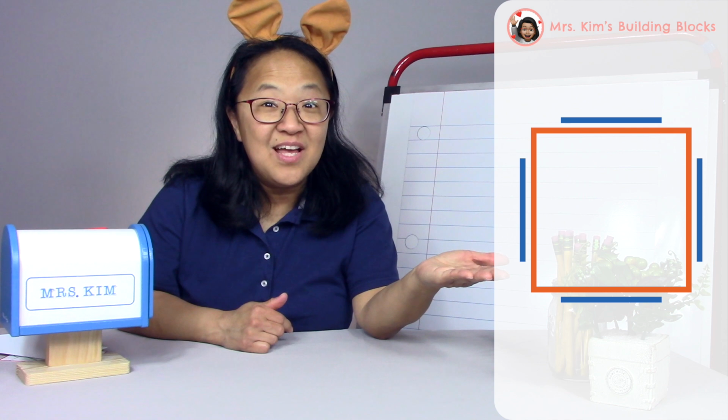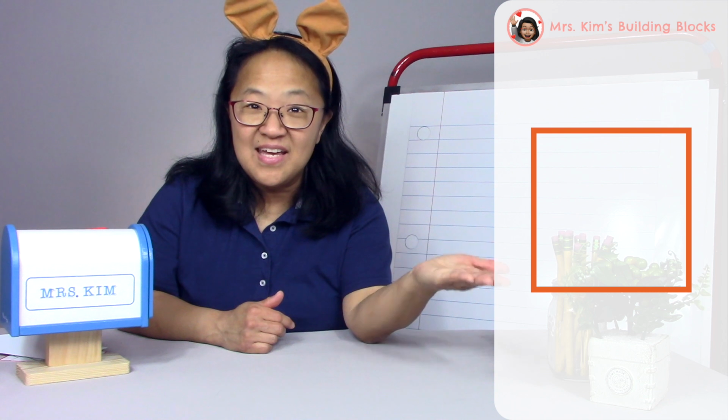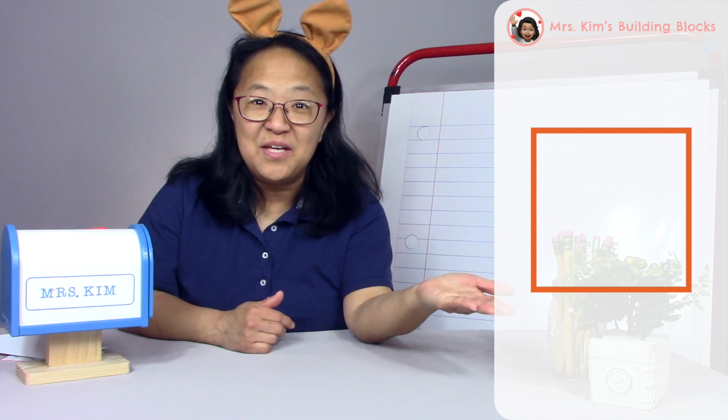This is a square, a useful square. It has 4 sides, they're all the same. It has 4 corners, 4 pointed corners. This is a square, that is its name.